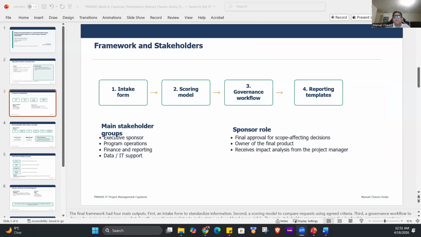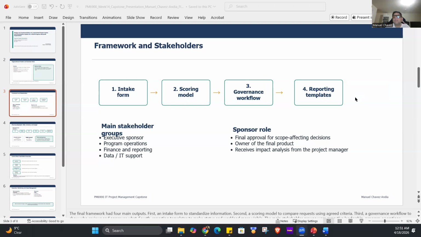Framework and stakeholders. The final framework had four main outputs. First, an intake form to standardize information. Second, a scoring model to compare requests using agreed criteria. Third, a governance workflow to show who reviewed and approved what. Fourth, reporting templates to make status and workload more visible.